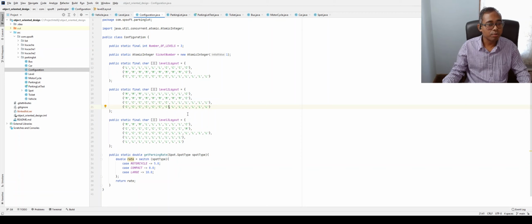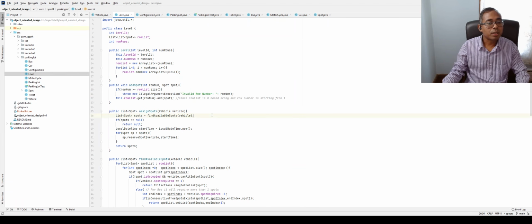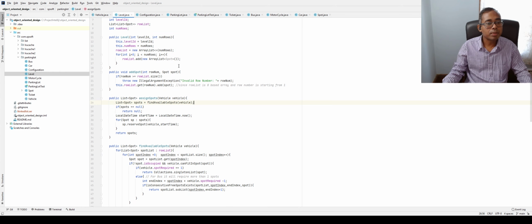And we want to utilize the spots. So we are not considering the building as a square building where everything is squared. So here we are creating the spots and adding them in the rows for level.